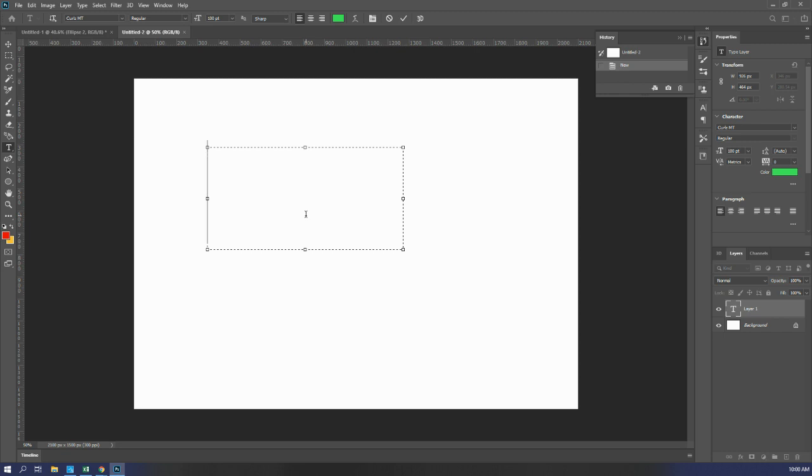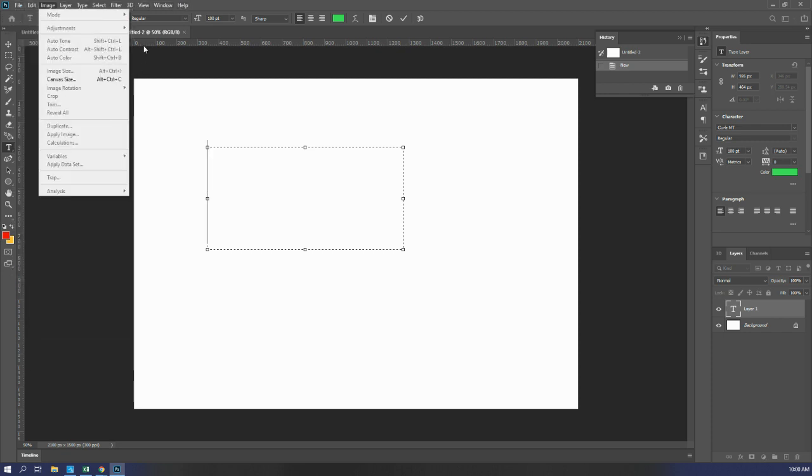So you just need to backspace or delete to get rid of all that extra text. Now you can jump up into the menu. Here's where you got things going on. Up here at the top, you have your main menu. Okay, that's your main menu. These are the top menu items to get you through to different things.